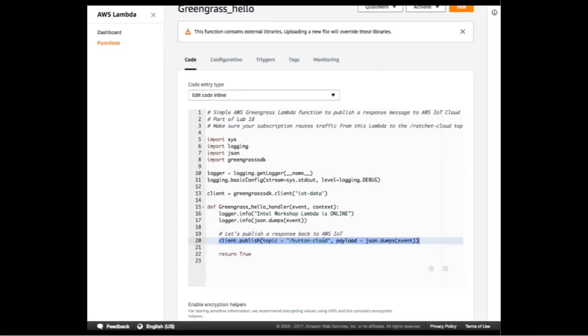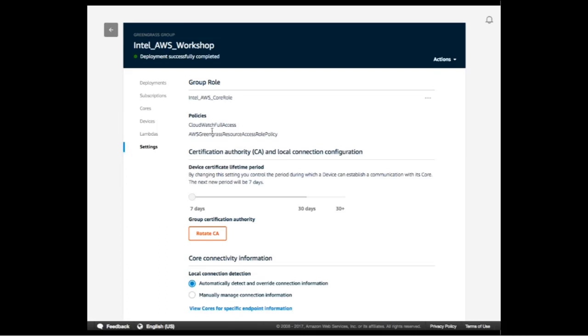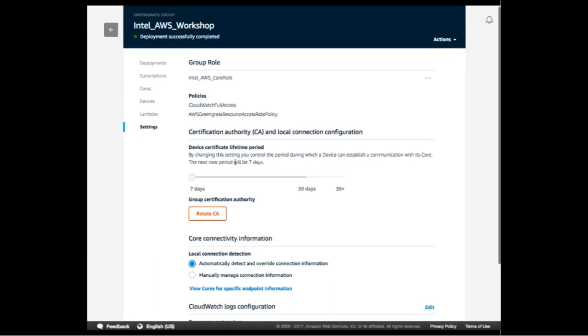Next, I kind of want to take a look at some of the settings for our Greengrass core. So we're going to go back to the console here and check out the settings. So we can see information about policies associated with the core, essentially permissions that we've given this core to talk to other AWS services.